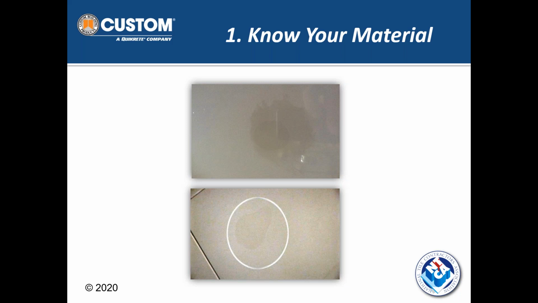Again, have we looked at this? Have we tested it with the contaminants likely on the job? The picture on the top is an uninstalled piece. I can tell you that was tested because of what I'm saying today, and it was like, wow, I'm glad we looked at that before we went too much further. Now, does that mean that's bad tile? That's not bad tile at all. It simply means, as I said before, that tile has a 0.2% absorption rate, so it falls within the technical definition of a true porcelain.